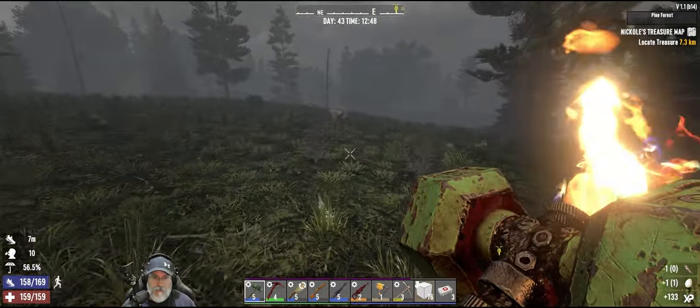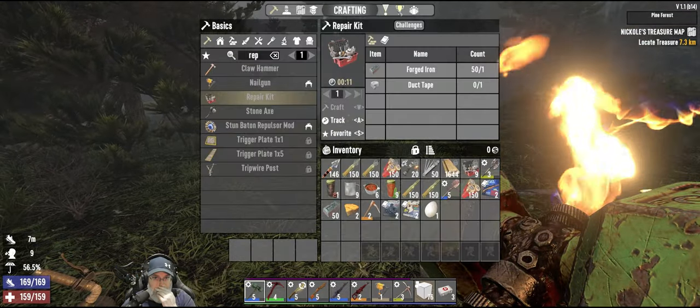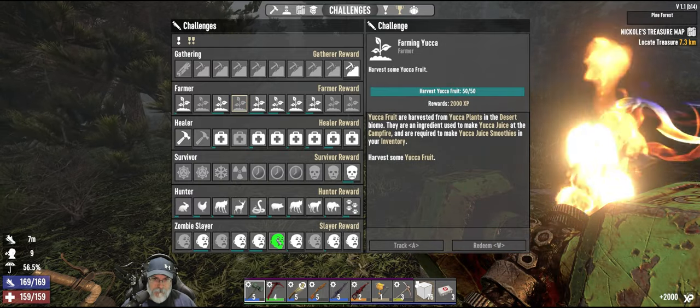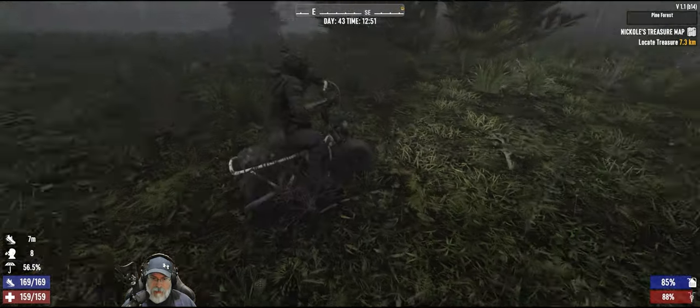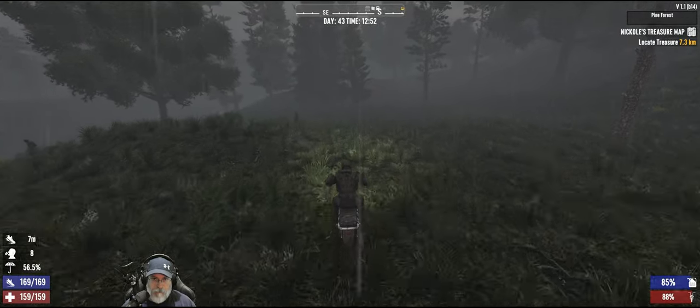Anyway, what I was about ready to do before the airdrop showed up is we have a couple challenges. So we got farming yucca and then kill tourist zombies. Tourist zombies are Hawaii 5-0s, by the way. So let's redeem that, and then we'll stop back by Rex and get our reward on the way home.